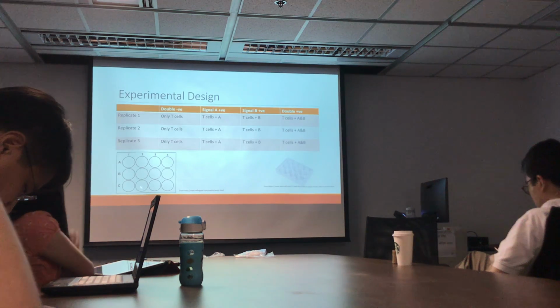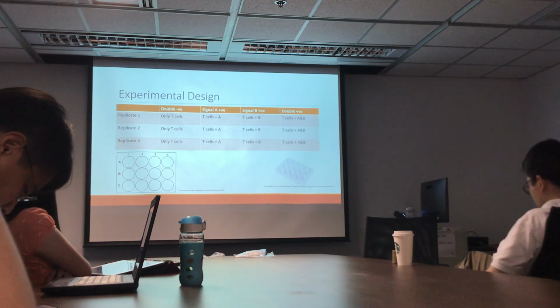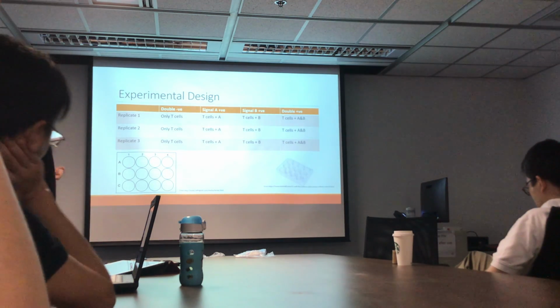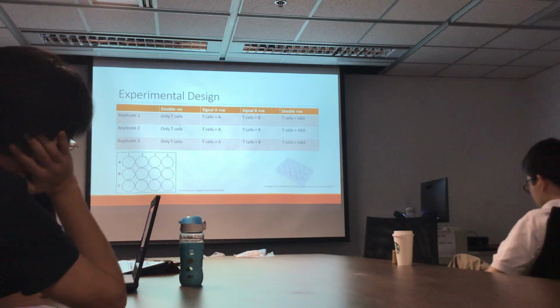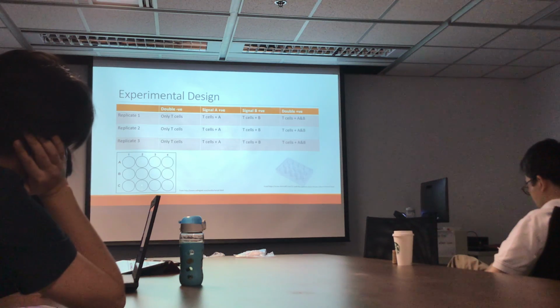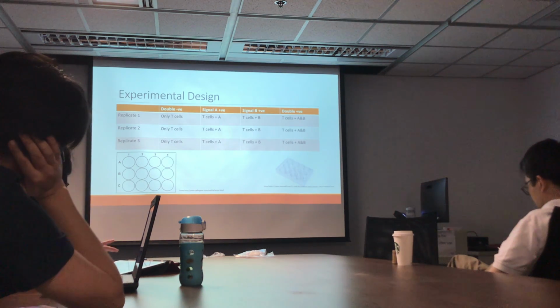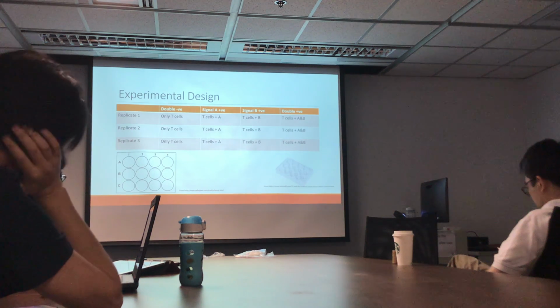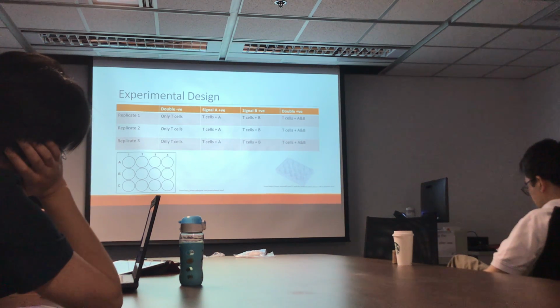of both. And so here's our experimental design using a 12-well plate as demonstrated here. Our design is that we have 3 repeats, what we call triplicates, of double negative, which simply means that we only have inactivated T cells by themselves as a negative control. Signal A positive means that we have T cells stimulated by signal A in this column here. Signal B means that T cells are stimulated by signal B for this column, and for the last column we have T cells with both A and B signals.